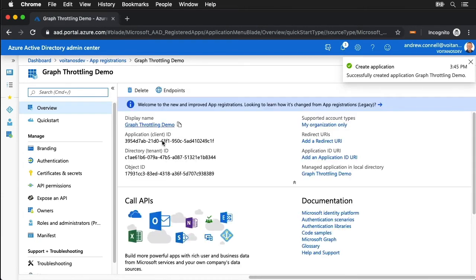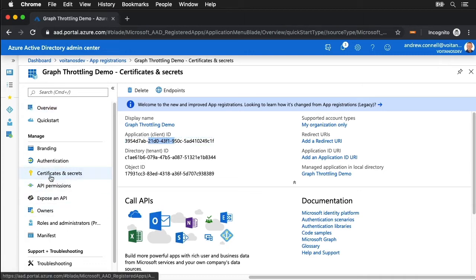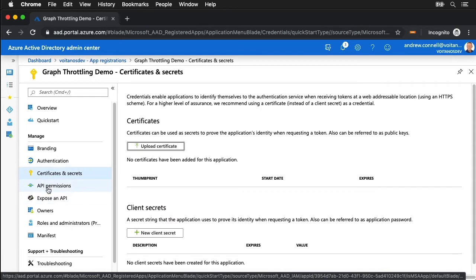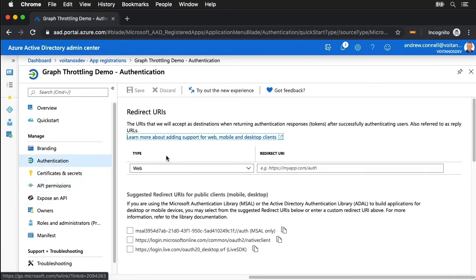And we have our directory ID or the tenant ID and the application ID. We're going to come back and work with those a little bit later. We're going to grab those and update our application in a minute. But first, we need to go through and do some additional modifications to our Azure AD application. So I'm going to come over here to our certificates and secrets, or our authentication tab. And I'm going to go in, I want to modify this application.